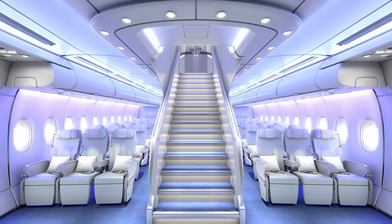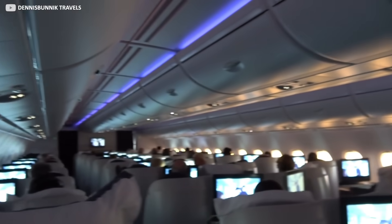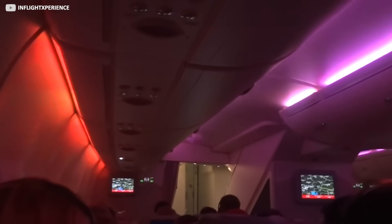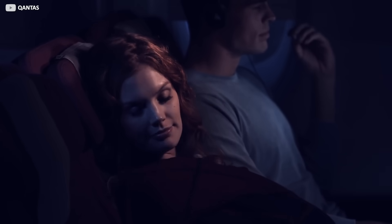Passengers will be immediately greeted with a double-width staircase towards the front of the plane, one of the first of its type and leading to the A380's famous upper deck. Throughout the cabin, LED lights provide the most energy-efficient lighting solution. These can be controlled to mimic different scenes or moods such as sunset and sunrise to help prevent fatigue among passengers, helping with the changing time zones.